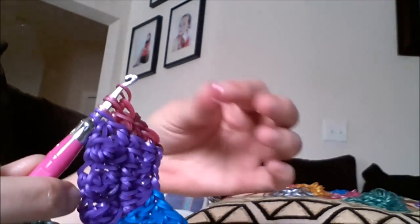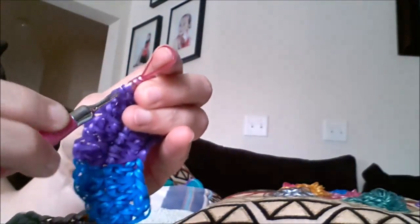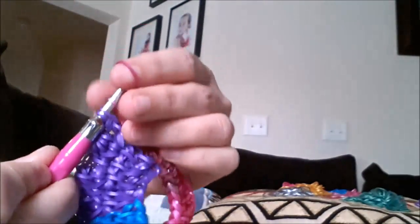That's 1, 2, so first double chain, one more, 1, 2, so now you got 6, grab one band, slide your first 4, now you got 2, grab one band, slide them all in, then one more chain to your next chain, one band, one chain, and then one band, hook them all in to your next chain.